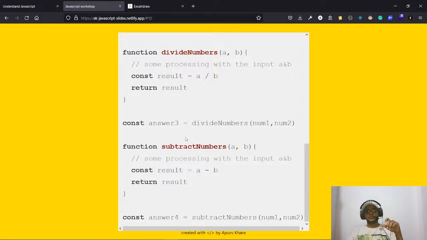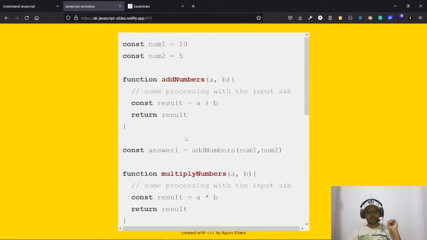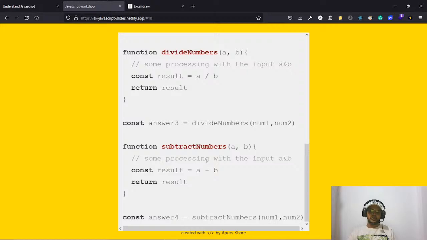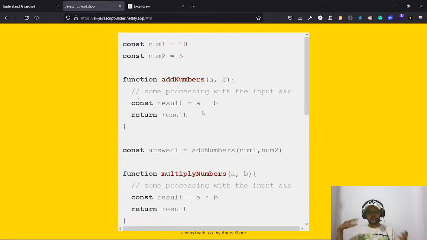But again, if you observe, we are sort of repeating. What is the change this time? It's not the number, or the variable, that is changing. This time the thing that is changing is the operation. Here it's addition, here it's multiplication, here it's division, here it's subtraction. Tomorrow we can have some other sort of operation, some complex operation which will not be just a plus b, it will be say a plus b minus c plus d, something like that.